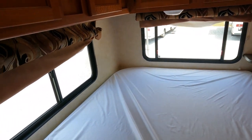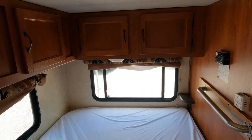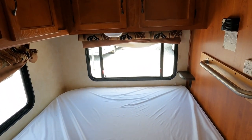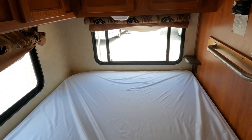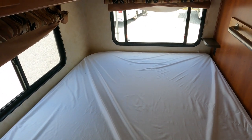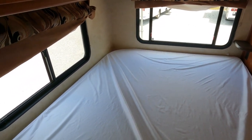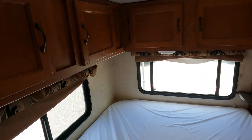There's a queen bed in the back, corner bed, corner bath — which is about all you're going to get in a floor plan like this without a slide. You can get a queen island bed in one this short if it has a rear corner slide, but then you can't use the bed when the slide is in. With this one there's no slide-out, so the floor plan you see now is everything it's ever going to be. There's no folding anything in or out. You do have some overhead storage.